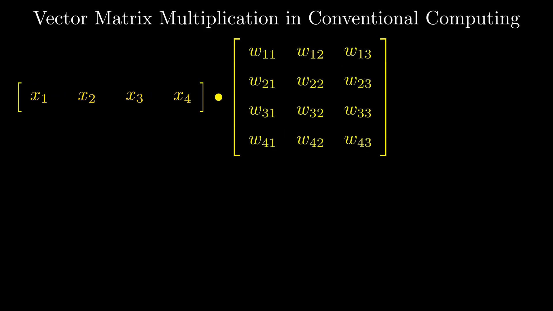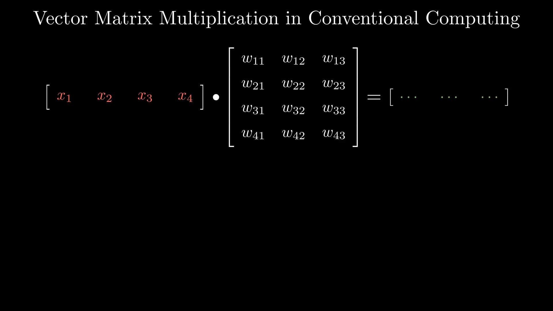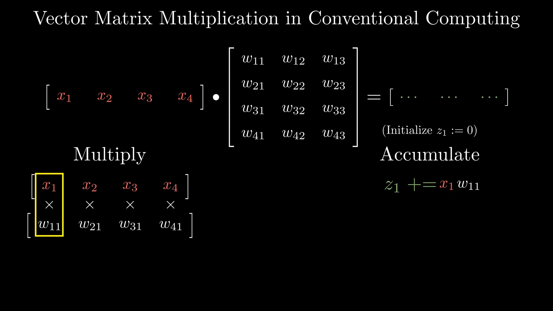Vector-matrix product is calculated using a sequence of multiply-accumulate operations. In this operation, the dot product of the row vector with one column of the matrix is calculated by multiplying each element of the vector with the corresponding element of the matrix column.